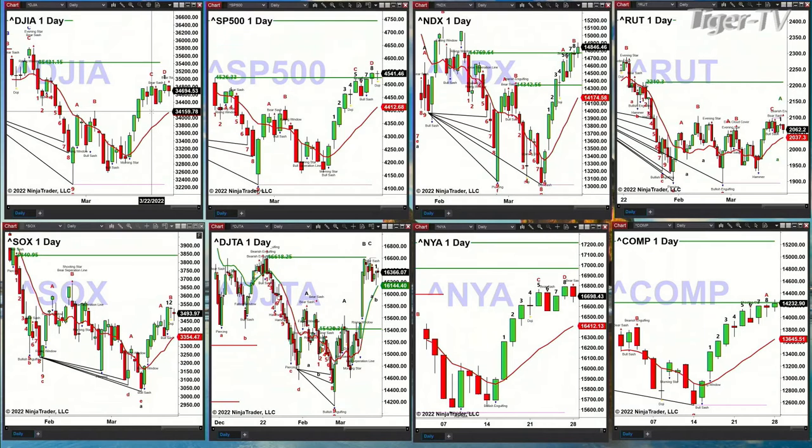The semi index does not have a TD9 count, but the SMH does — that's simply because of the way it deals with dividends. In the case of the transports, price just got up to its resistance level at the 16-618 level. It's possible the New York Stock Exchange will form a TD9 count today — it needs to close above bar number five, which is at 16-735.